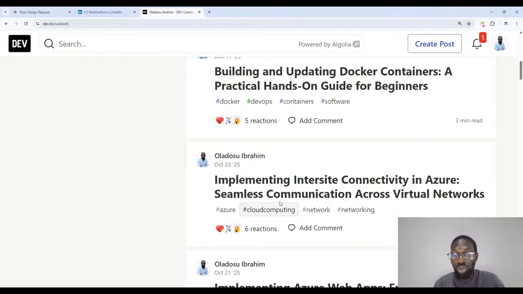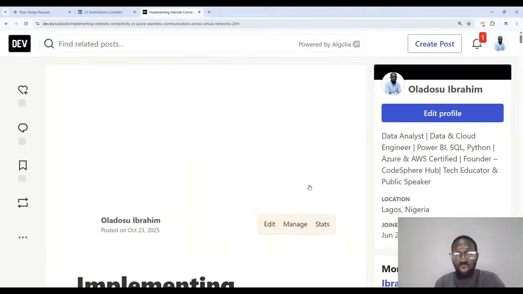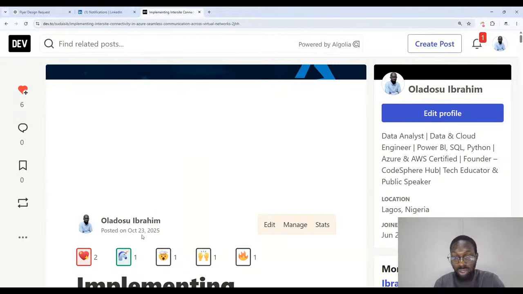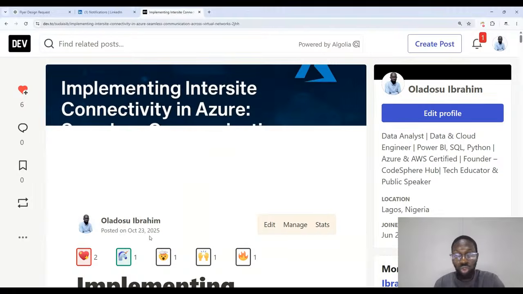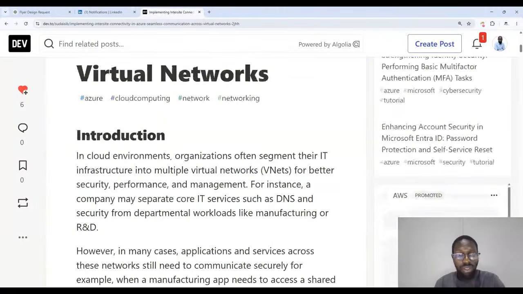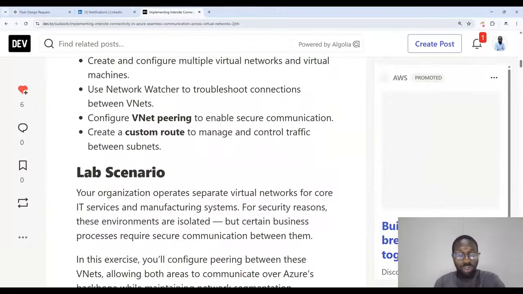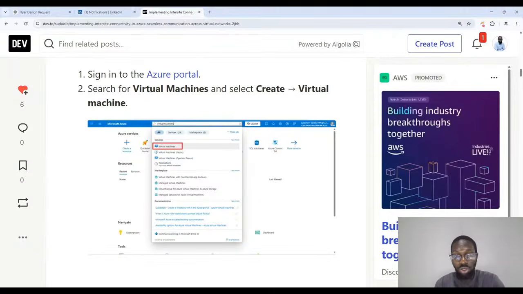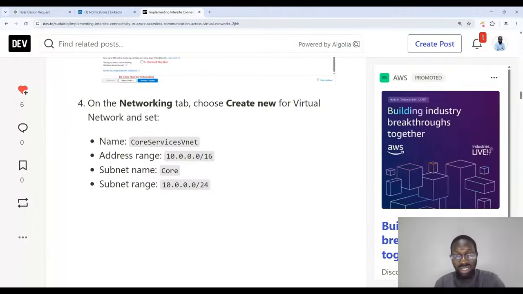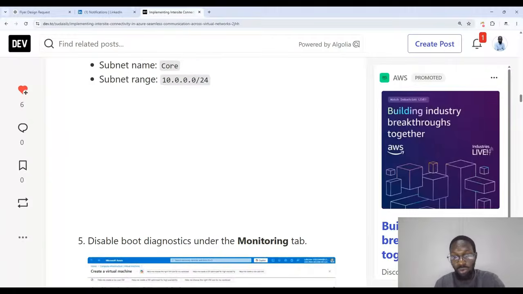I also wrote on implementing inter-site connectivity in Azure, seamless communication across virtual networks. I wrote this on October 23, 2025. This is everything from my annotation on Microsoft Azure.